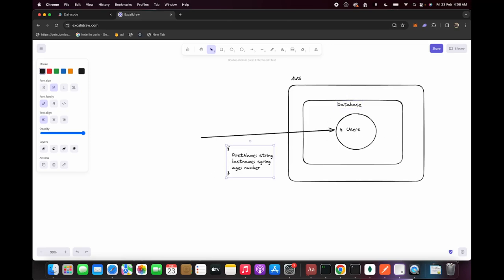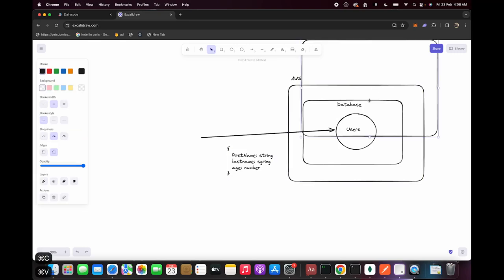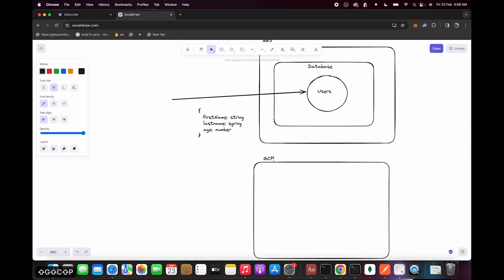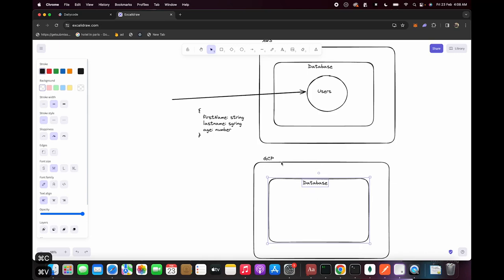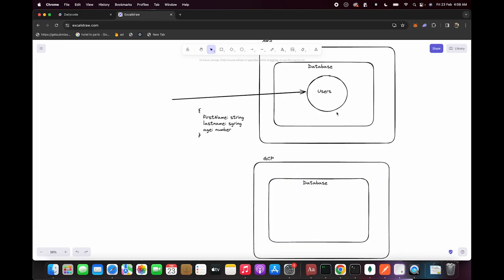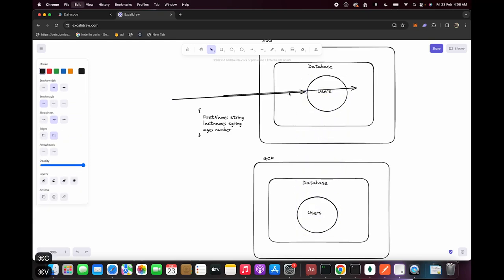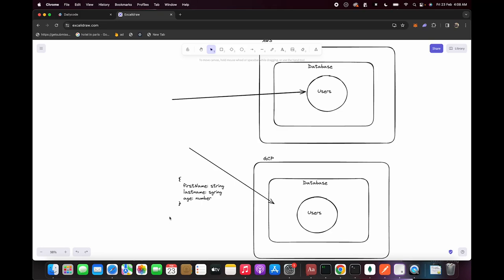Now let's say AWS goes down. AWS is like, we are not supporting databases anymore. Please move somewhere else. And so you create a fresh new GCP, Google Cloud Server. And here you create a new database. Now, when you've created a new database in Google Cloud, you need to tell it, right? Okay, the users table looks something like this. You need to perform a migration and tell the newly created database, okay, this is what the users table looks like. There is no easy way to track all of these migrations. There is no single file that you can create very easily, which has your schema as your application grows.